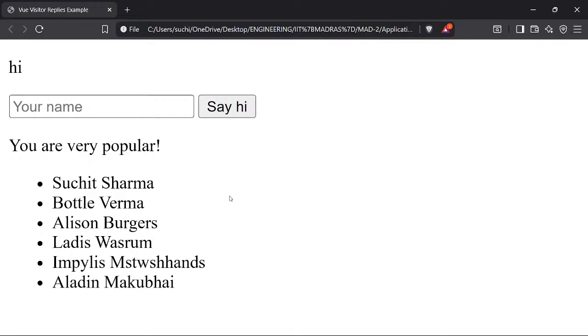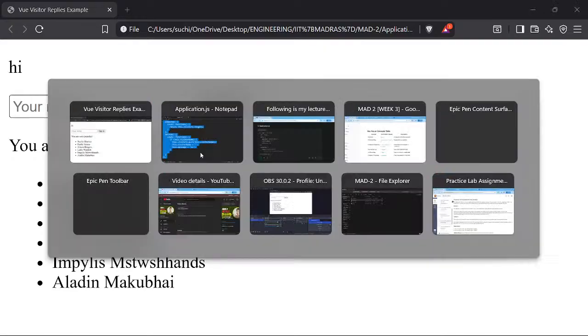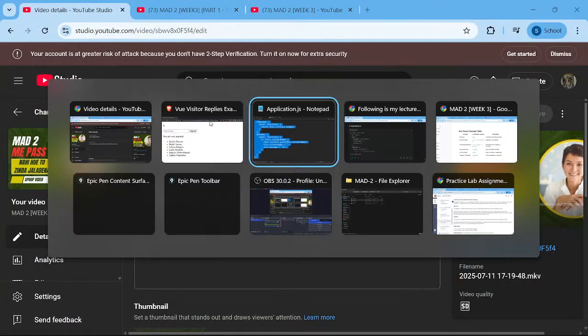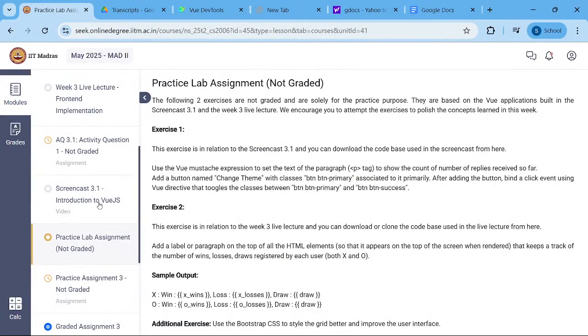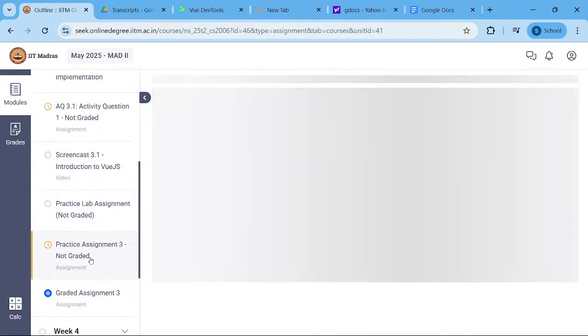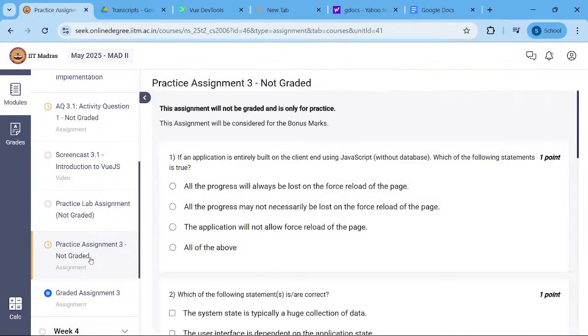So I guess you understood the concept. You can clearly see how many separate parts of a program come together and make a single program, right? That was it. Let's go on to the website and solve some questions on this. Let's go to the practice assignment. I don't think you'll need it, but I'll also make the videos on screencast from week 2 and week 3.